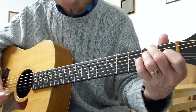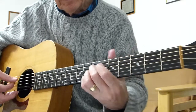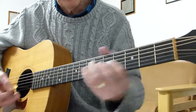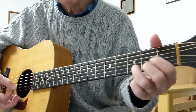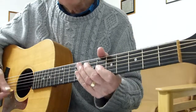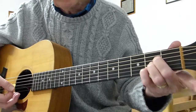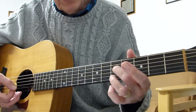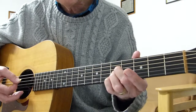Last time, do that about two or three times. And last time, something like that, okay? Or you can just do C to D rather than D7th, and then E. Whichever way you want to do it, but the way I would think is quite nice is if you just play about the A shape on the fifth fret. So you bar your finger in the fifth fret of the fourth, third, and second strings, and play the open fifth string with it.